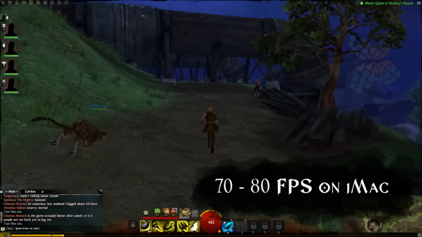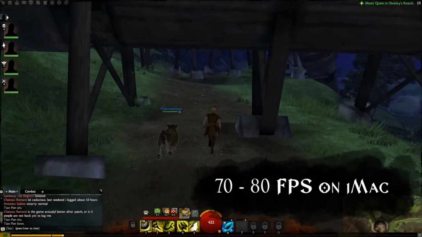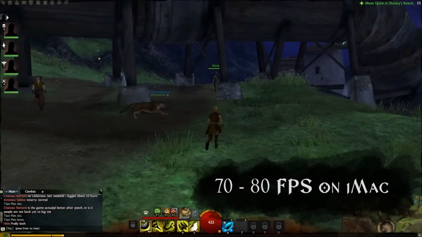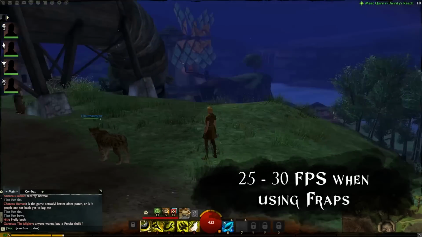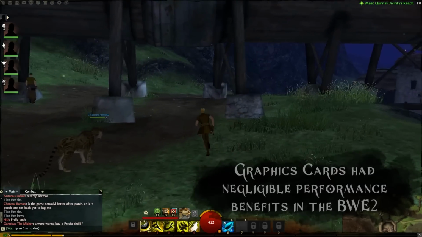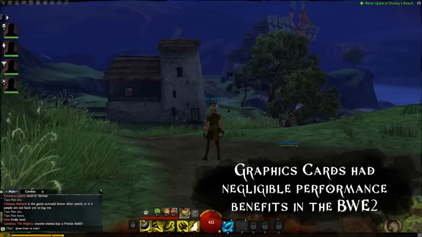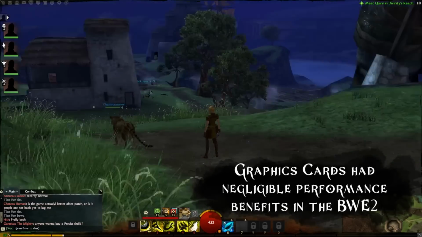So at the moment we get around 70 to 80 frames per second with our 27-inch iMac when we're not running Fraps. When we do run Fraps, it drops a lot lower to about 25 to 30 frames per second, but that still is enough to record. So what we found is when we installed the game on our MacBook Pro as well, is that we got comparable performance to the iMac. So there really wasn't that much difference using a discrete card.